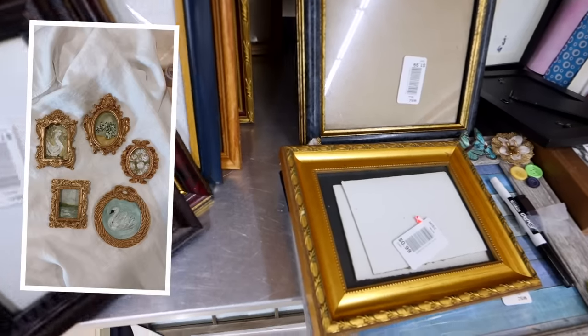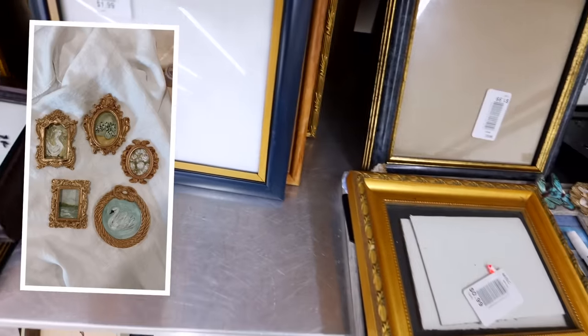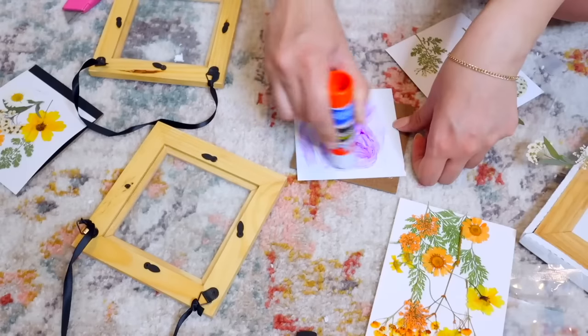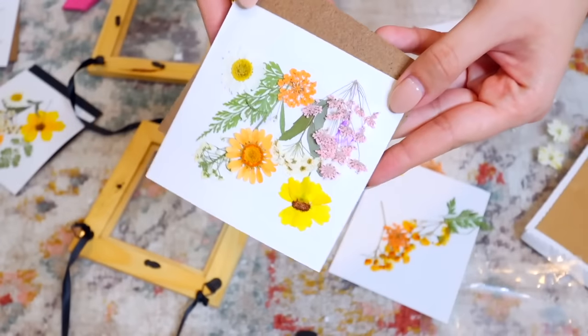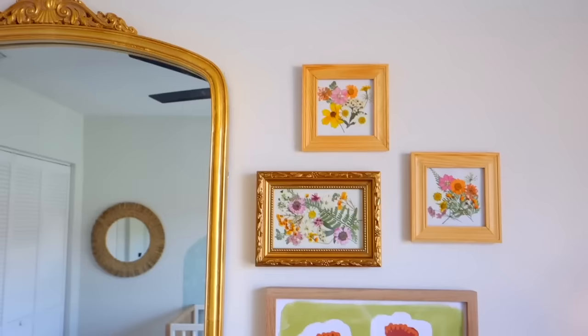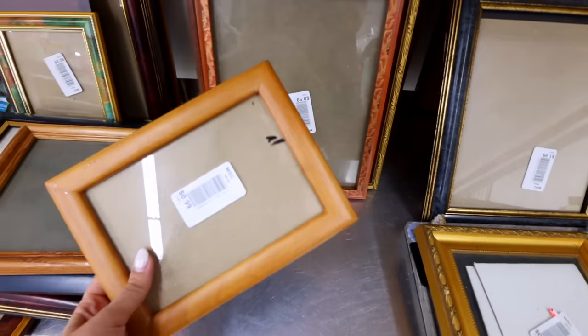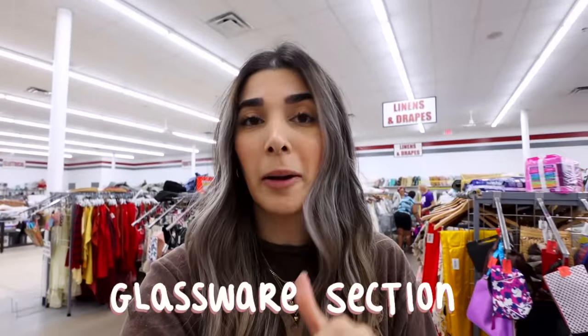Also don't miss the little frames, because they're super versatile — whether you want to put a family photo in them, or something I've actually done in the past: I went ahead and put some dried pressed flowers in frames very similar to this for Naomi's nursery, and I loved how it turned out. That's definitely something I can do here also, as long as I find a color and shape of frame that I like.